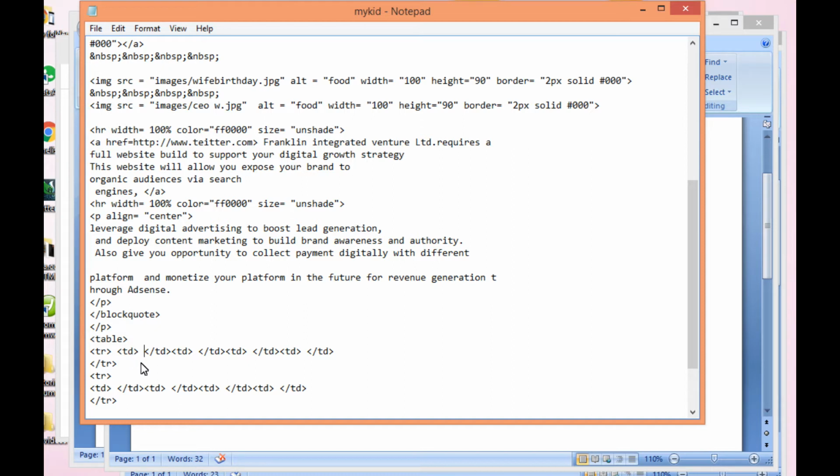For instance, let's say the first column will say James. In the second column we say is. In the third column we say A. James is A. In the fourth column we say a programmer.